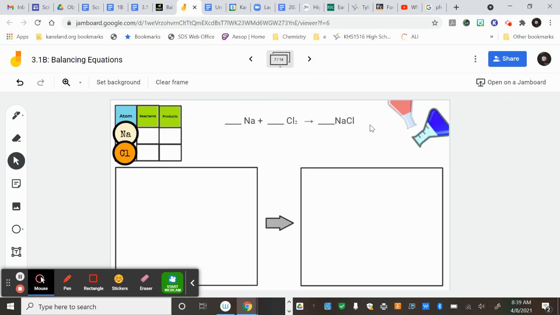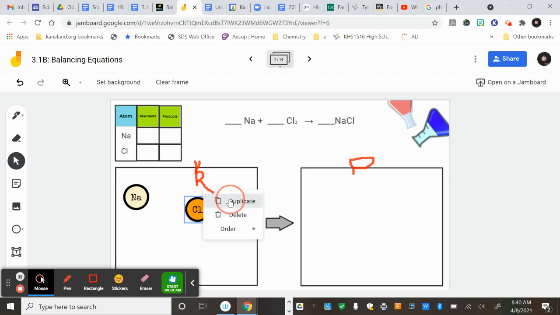We have our equation at the top here. I have the chart over here, and two boxes here. This box represents the reactants, and this box over here is going to represent the products. What you need to do first is create the reactants in the box. So you drag the Na down here and drag the Cl. Na is just the way that it is, and Cl2, we have two of them. So we want to go ahead and duplicate the Cl and then overlap them. So those are our reactants.